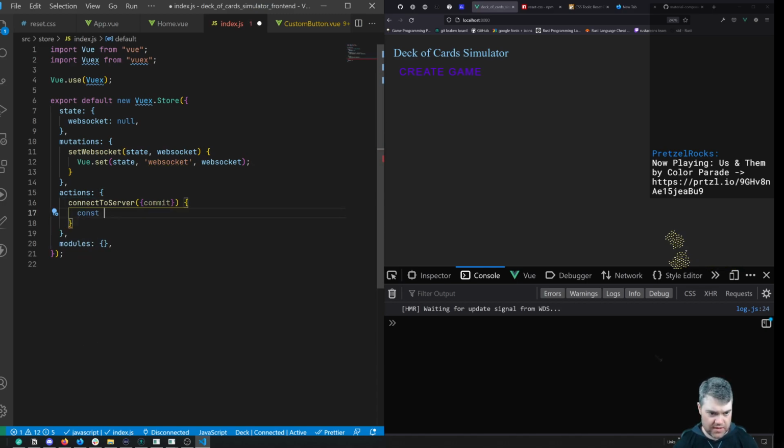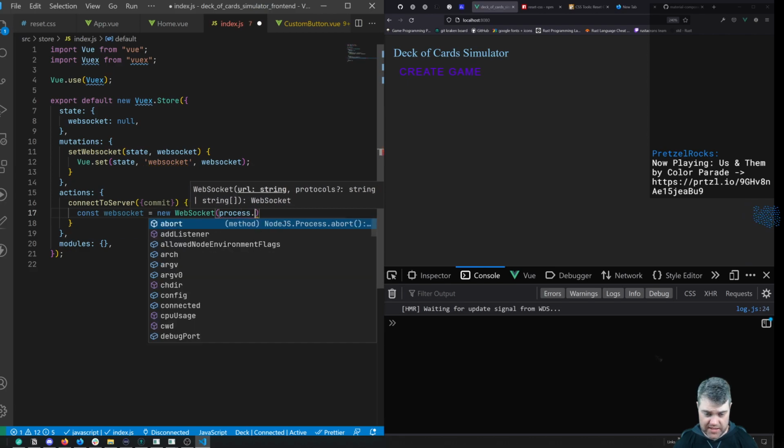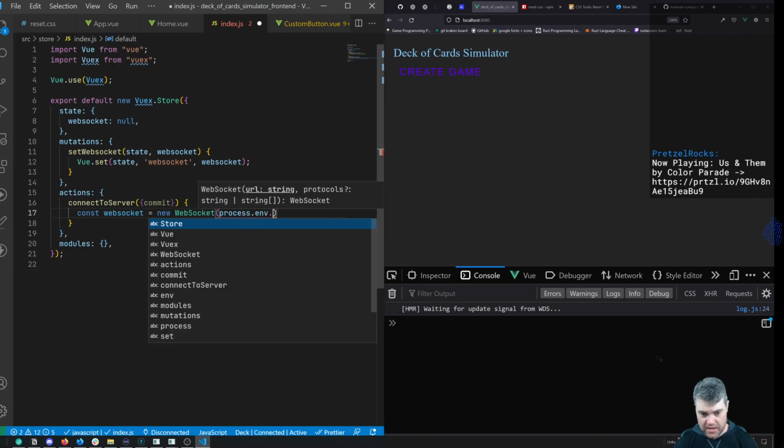So const socket equals socket. You take in a URL, so this is going to be our process.env dot, what should this be?